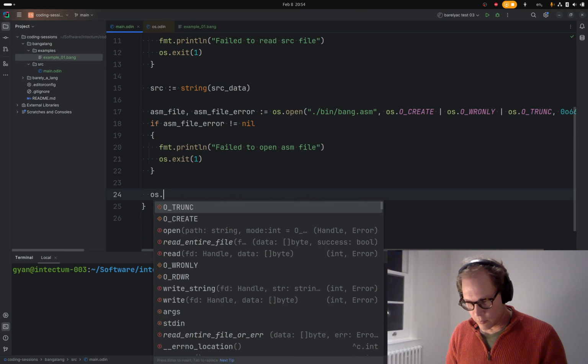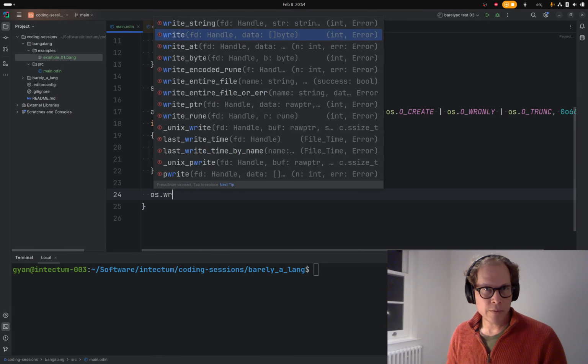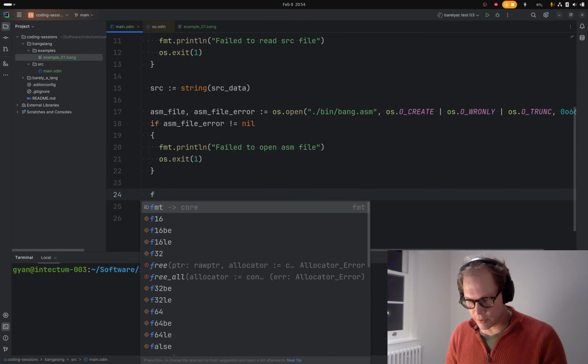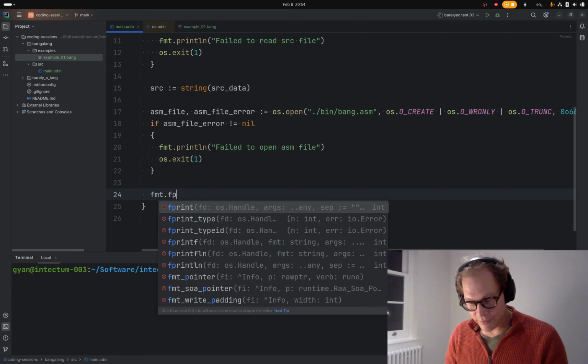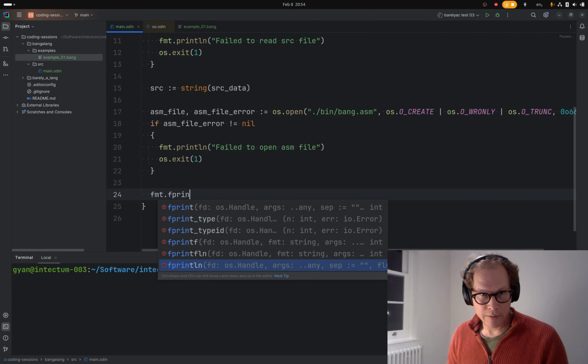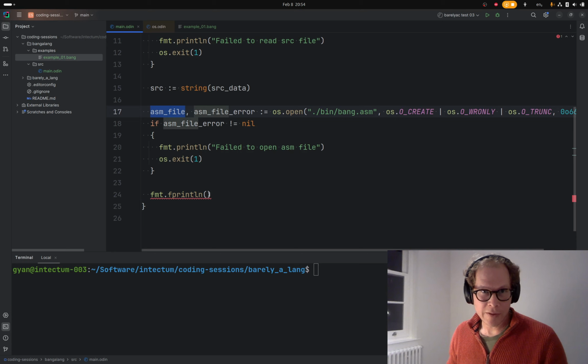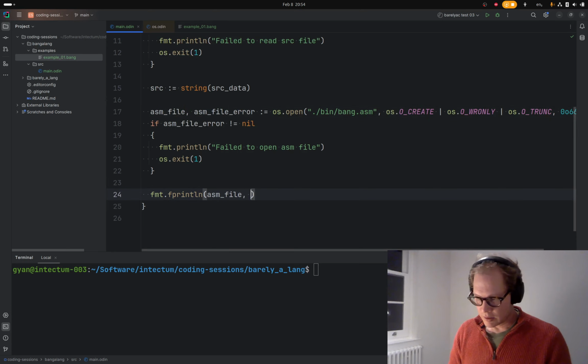So we want to do OS write. I think, no, that's right. I think we can do fmt.fprintln. So that's file println. You can give it our ASM file and the text for the line.